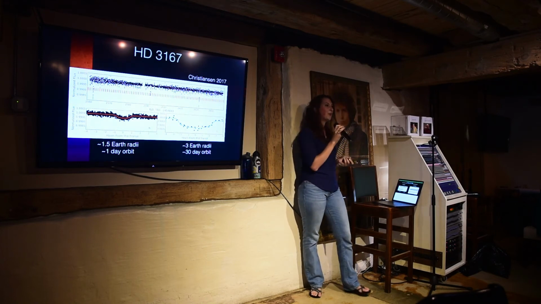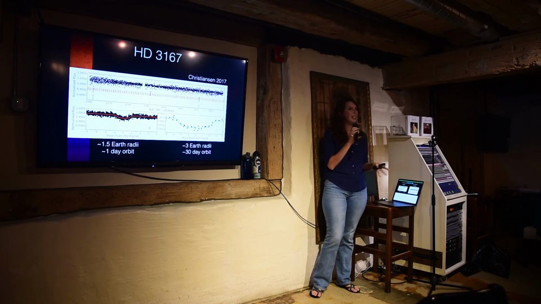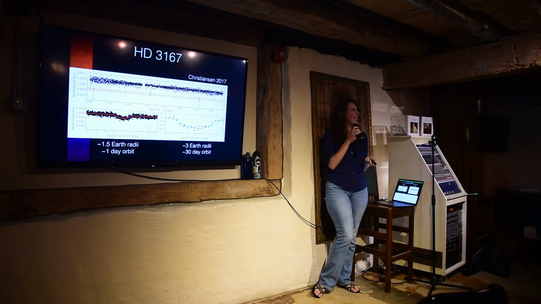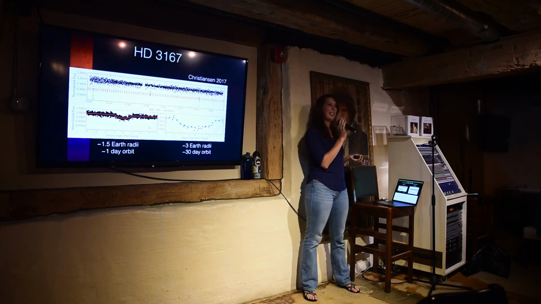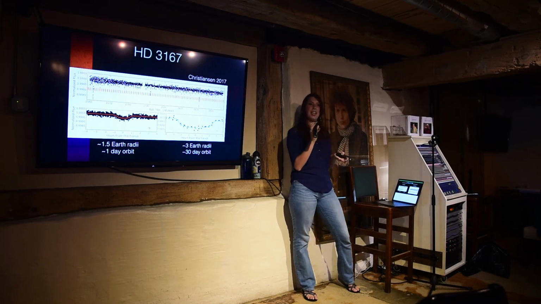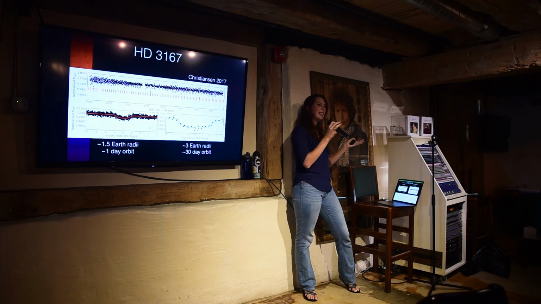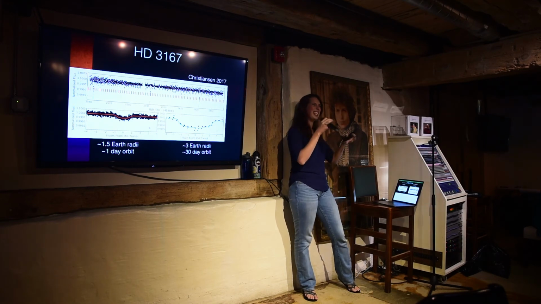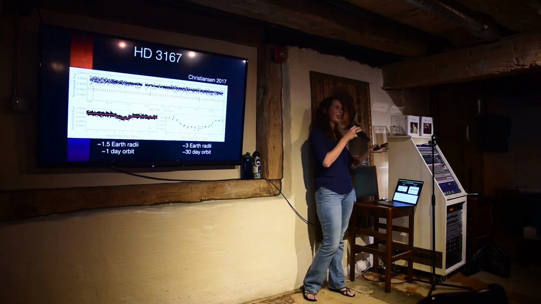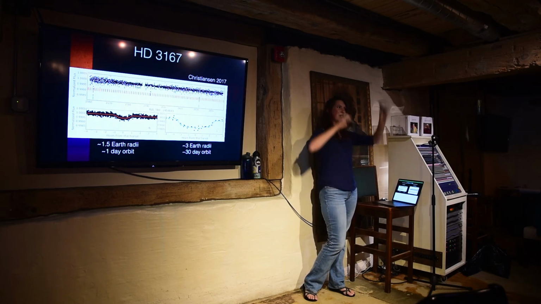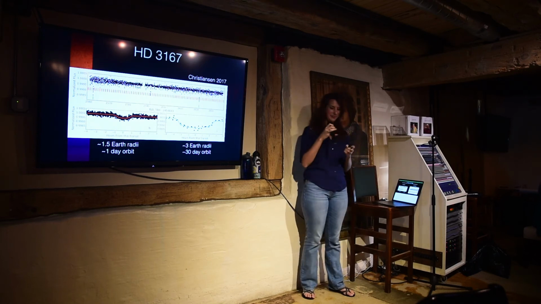And so we wanted to confirm that these signals are real, make sure they're real planets, and then try and figure out how much they weigh. Because one of the interesting things we do with planets nowadays is not just detect them, but try and figure out what they're made of. And to do that, you need to know how big the planet is and how much it weighs, so you can back out the density of the planet and figure out if it's mostly iron or rock or water or big fluffy atmospheres of hydrogen and helium.